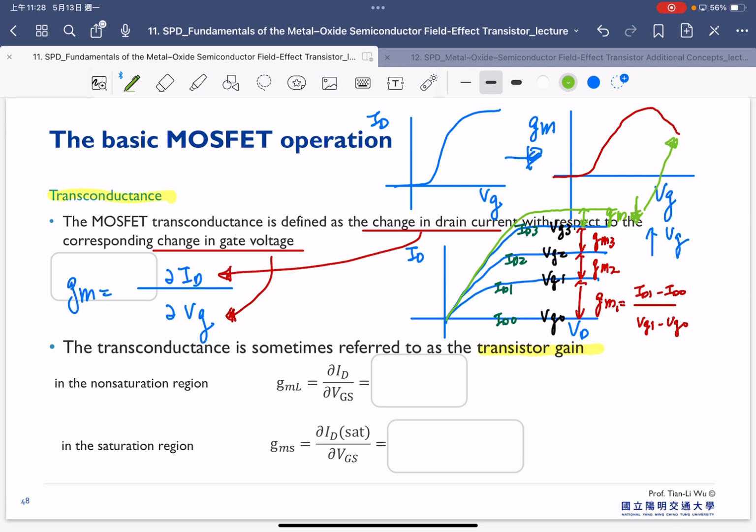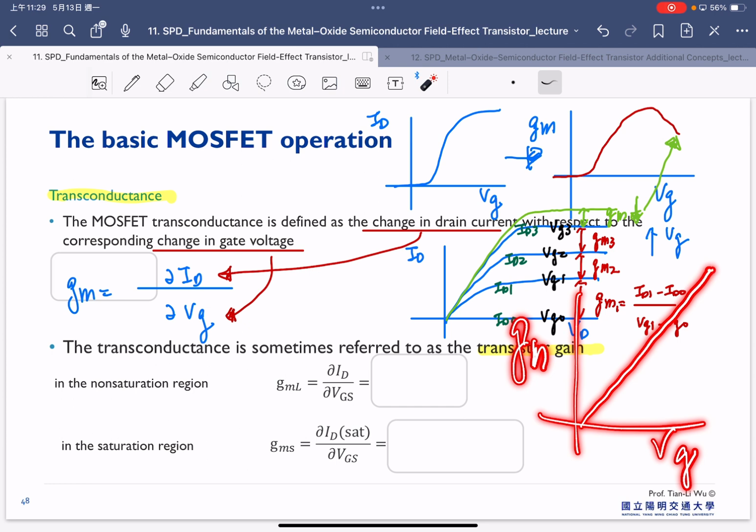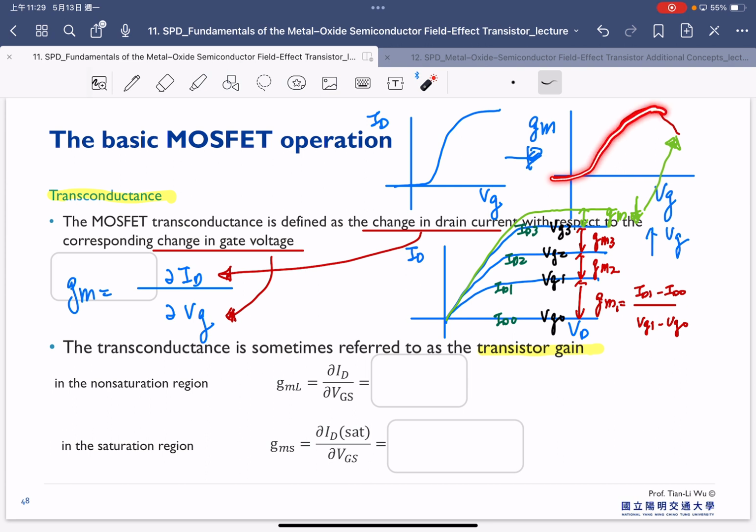One of the transistor design or fabrication targets is to have a linear increase of gain. Ideally, if we can make a transistor with Gm versus VG shown in this way, that's perfect. That means the gain gets higher and higher. However, it's not possible. After it reaches this peak, it always starts to decrease. So our goal is to try to extend this period as much as possible. That's sometimes one of the goals we pursue during semiconductor device design or fabrication. That's why the transconductance is referred to as the transistor gain, because we consider this part as gain.